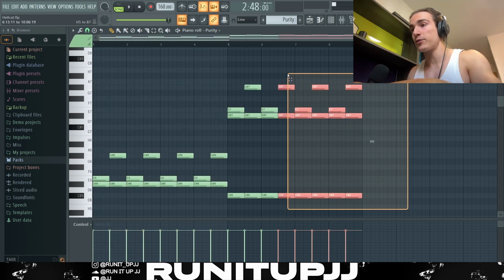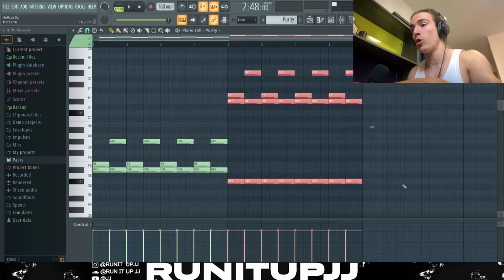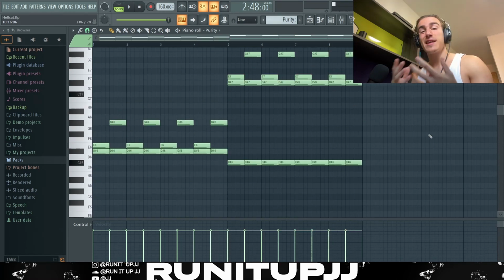But then for the second half of the pattern, I just copy and pasted it up a whole octave instead. As we can see, this is purely just for variation, nothing more, nothing less. But let me just show you what it sounds like.